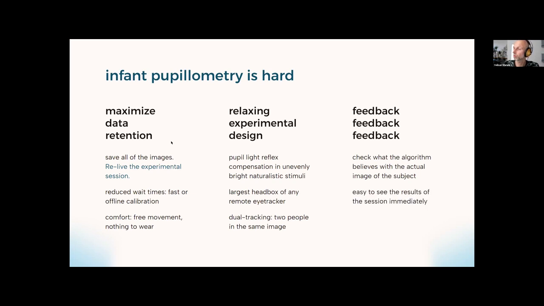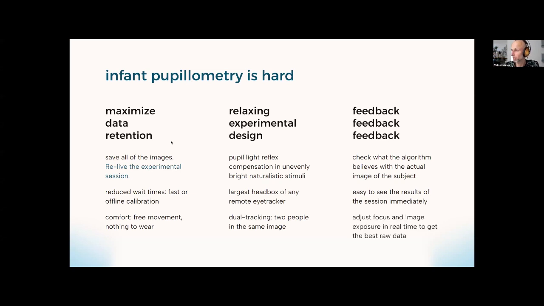Some of them are quite modern and quite good. And we want to make it as easy as possible to check the system and the results of your study immediately. So there's an export function that gives you quite usable data, and you see what you're doing, and you can iterate the experiments. One general problem of infant studies is that you commit to something and you know after a year or two what you've done. And you want to be able to iterate like you do in, say, product development.